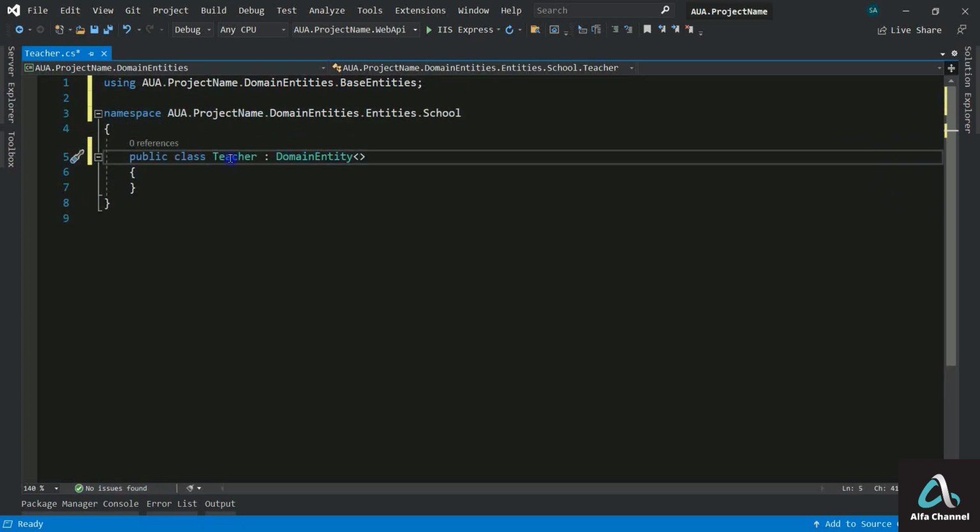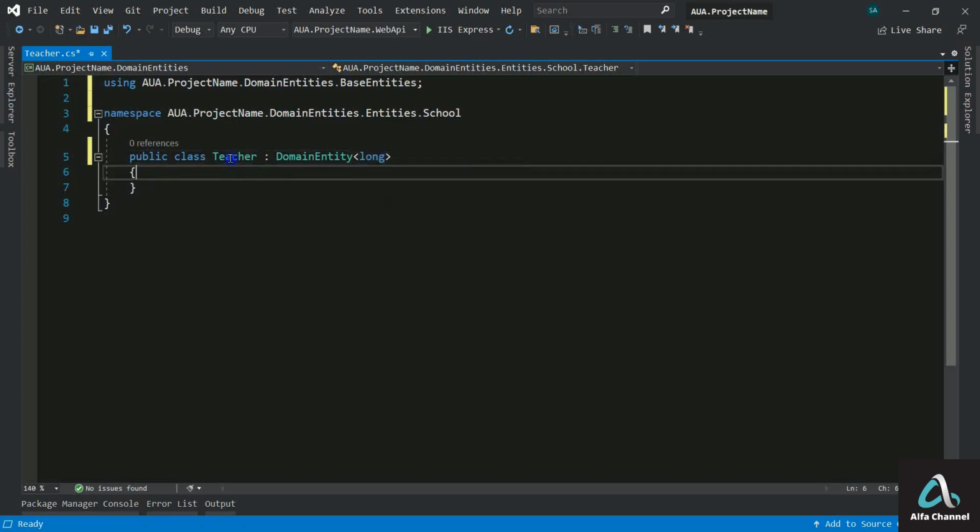Here you can specify what the type of the primary key is. For example, I can put int here, or long, or whatever type that .NET supports. In this example, the primary key is long. Okay, I will put long here.